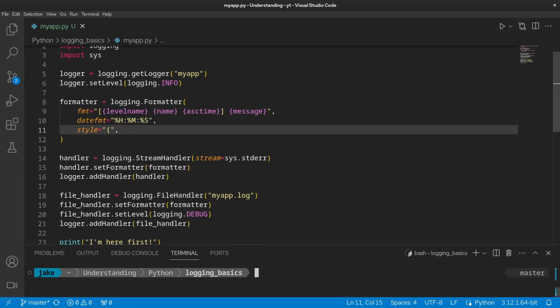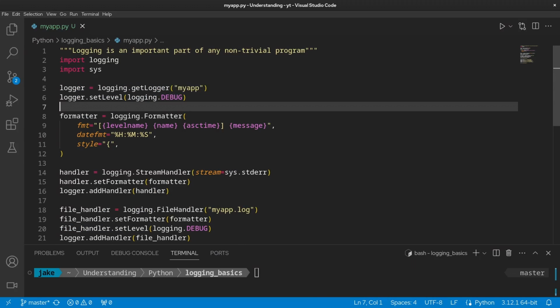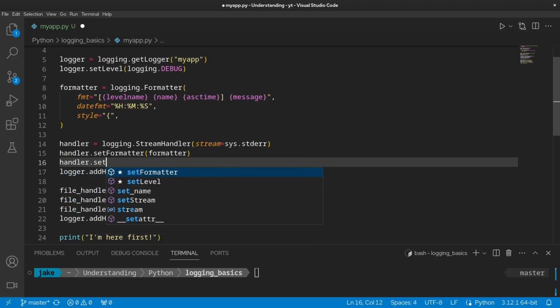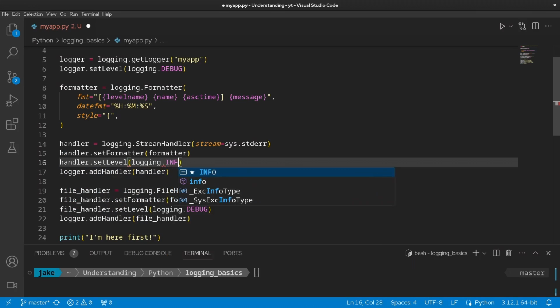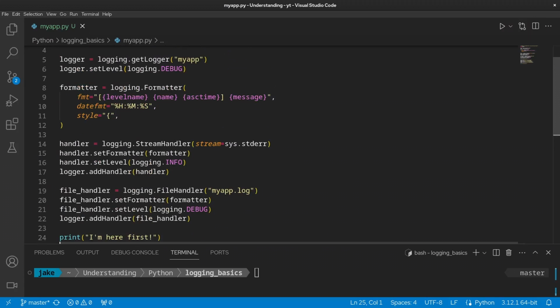And that's because even though our file handler is set to debug, our main logger is still set to info. So when we call debug, the logger itself is never going to pass that along, even though our underlying handler is at a lower level. So in order to fix this, we're going to set our logger to the lowest level that we want any of our handlers at, and our handlers need to have specific levels for themselves. So what we'll do is set a new level for our original stream handler, setting this one to info. This way, when we call debug here, it's going to pass that debug message along to both of our handlers. Our stream handler won't do anything with it because it's set to info, but our file handler is going to take that and log it out because it is set to debug.